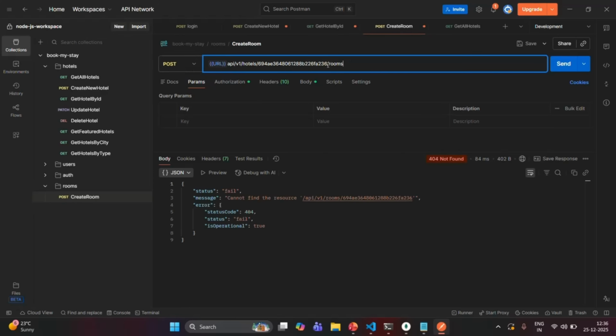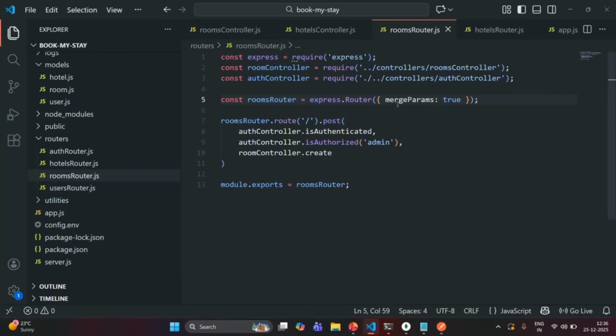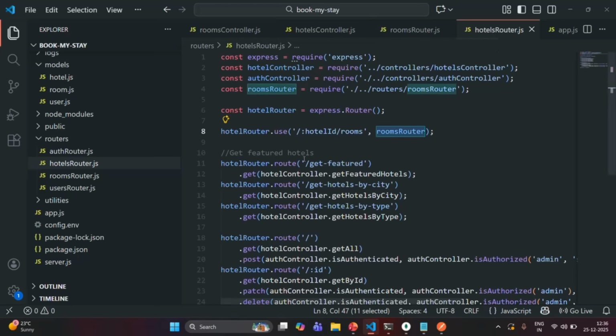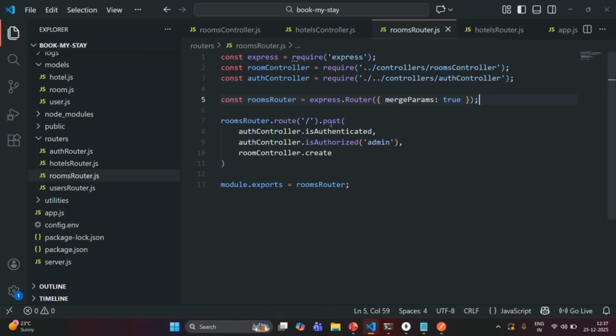Now we have to make a post request to this route, and it clearly tells that this post request is going to create a new room document for a given hotel, the hotel with this ID. When we make a post request, that request will first hit the hotel router, and since in the URL we have hotel ID/rooms, that request will be handed over to the rooms router. In the rooms router, we are handling a post request. After the rooms resource, we do not have anything, so that request will be handled by this post route, and it should create a new room document.